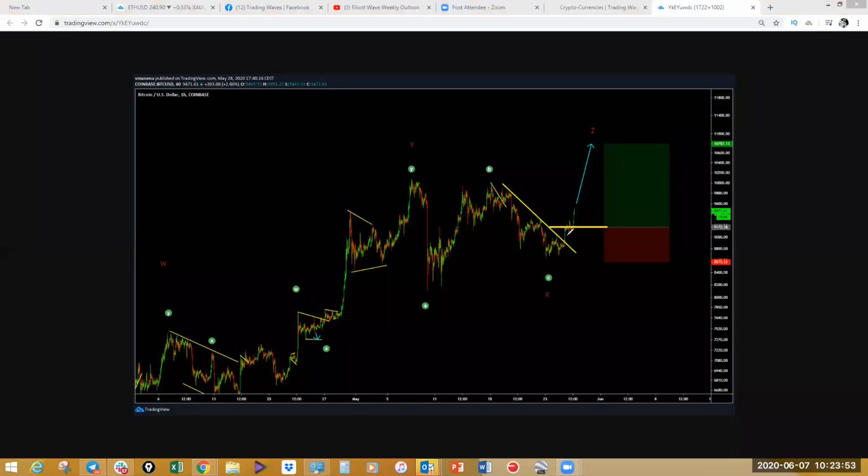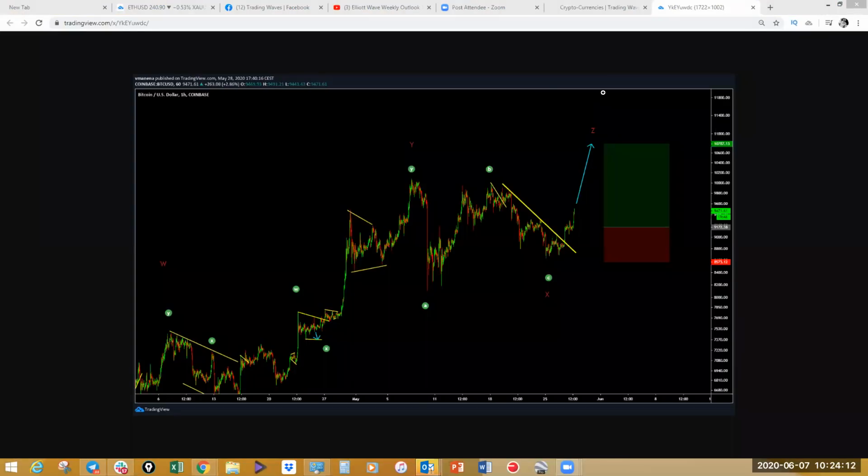So for Bitcoin, this was our forecast. We had the trade set up on this one. It was not just a forecast on this one. So that's why we made a move here to around 10,600 and reversed from that level. Now, as you can see, the structure is still this ABC, and we're looking for this one to make the last move here. So that move could have been a corrective structure like this on Bitcoin, right?